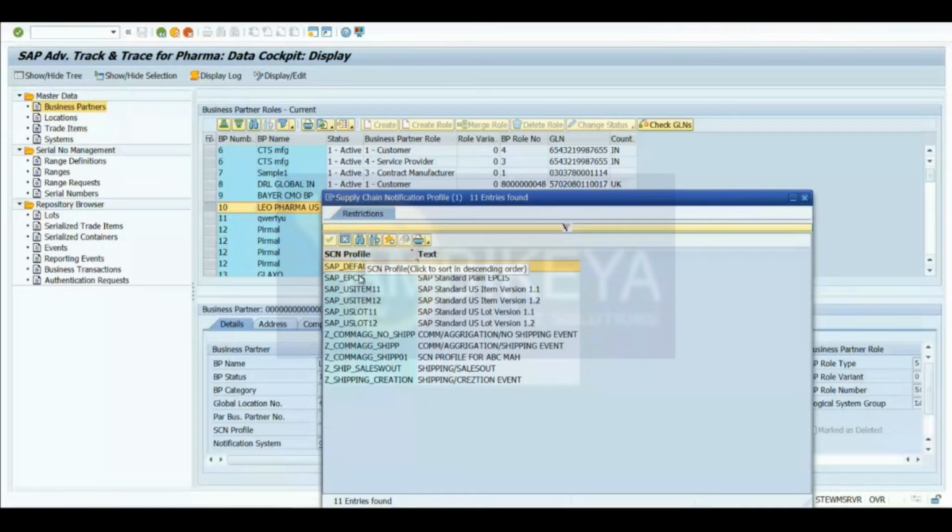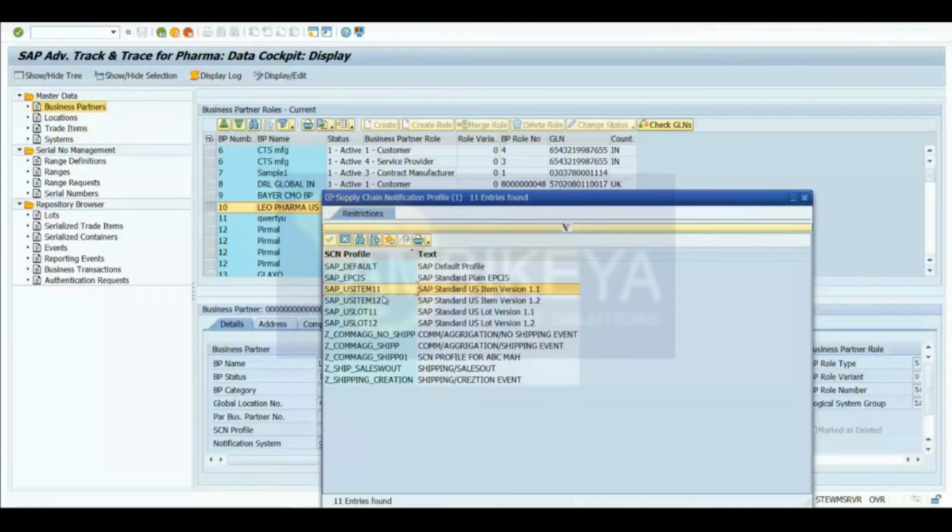Basically, what happened is initially, when the DSCSA guideline was changed, there was tracking at lot level at the initial stage. That integrates lot 1.1 and another one is lot 1.2. Similarly, US item 1.1 and 1.2.